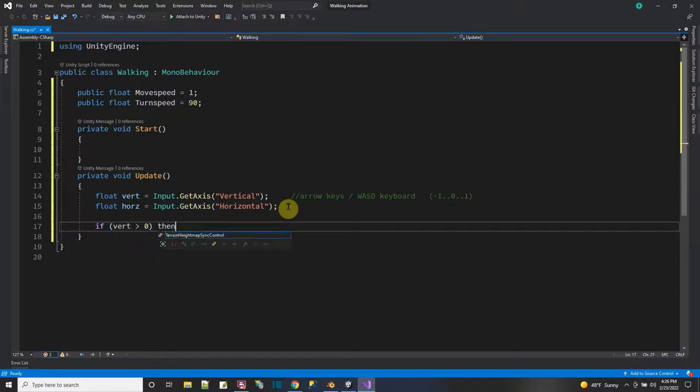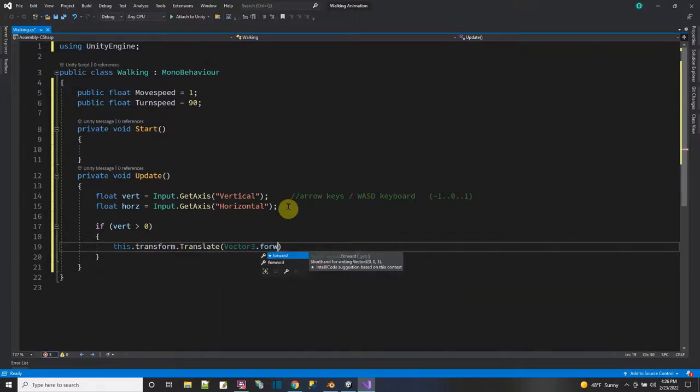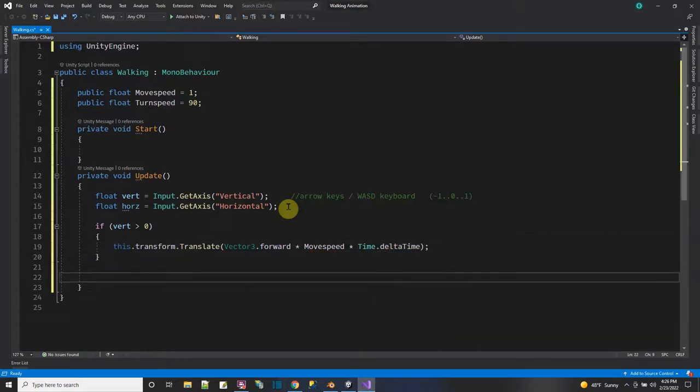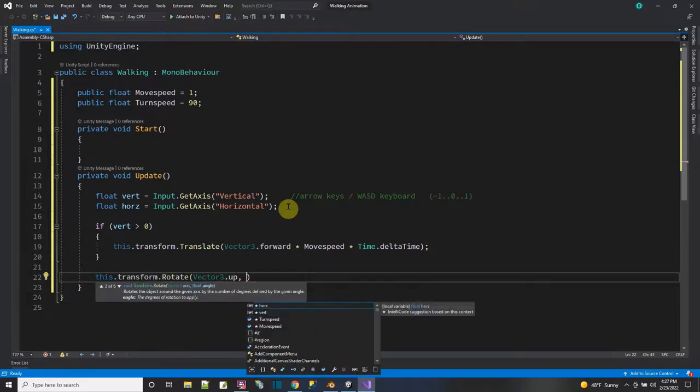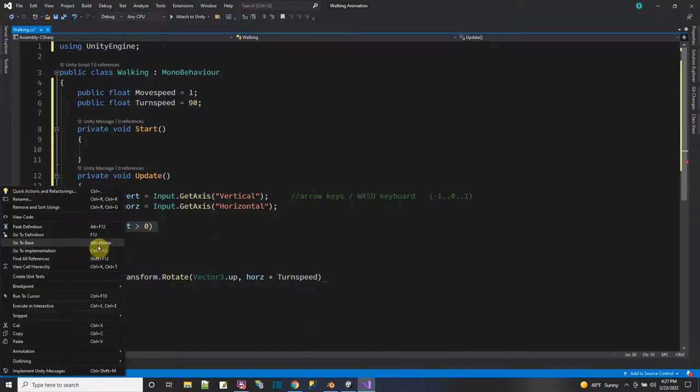So if vert is greater than 0, that means I'm pressing to move forward. Then I'll say this dot, this is the game object, this.transform.Translate(Vector3.forward * moveSpeed * Time.deltaTime). For moving side to side, I will just do this.transform.Rotate on the up axis, Vector3.up. That's like coming out the top of the head, so he's turning left and right. And how much to turn? It will be horizontal times turnSpeed. Oh, and over here I forgot to do vert times moveSpeed. So I don't even need this if, because vert could be 0. Sorry, I made a mistake. I can fix that. Let me cut and paste.